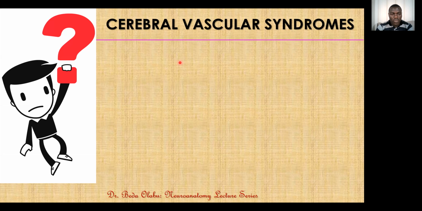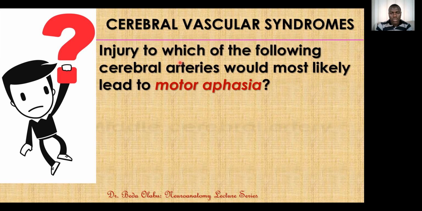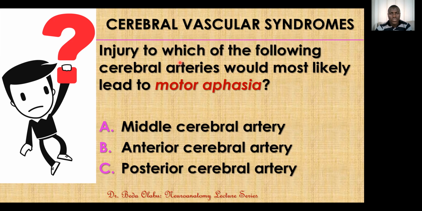So let's see how you've performed here. So on the first question, majority of you have gotten it wrong. You have to tailor what we've said under blood supply to the brain, specifically blood supply to the cerebral cortex. You have to tailor that with the functional localization of the cerebral cortex. So you have to think through this way.